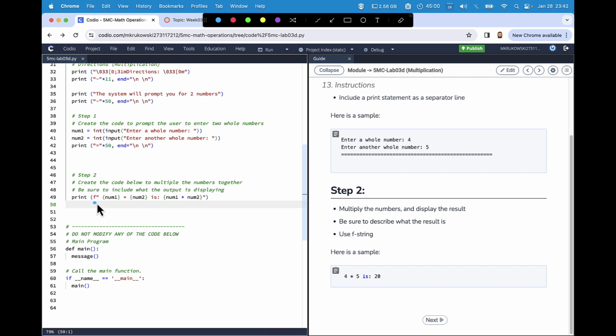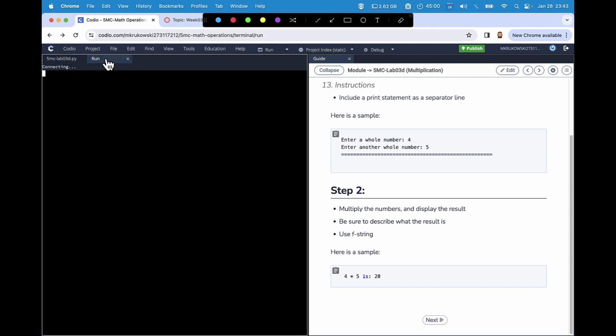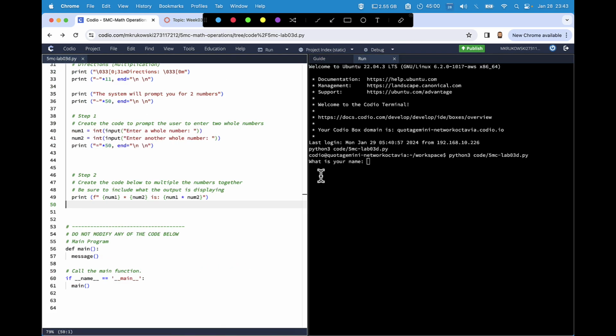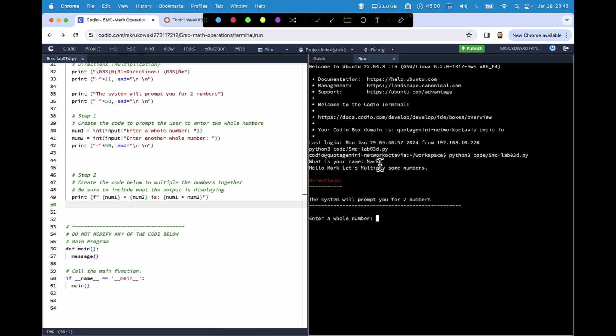So now we have num1 times num2 is equal to num1 times num2. And let's go ahead and run this particular code. Let's move this guy over here. What's your name? Mark. So do 4 and 5. There we go. Pretty easy.